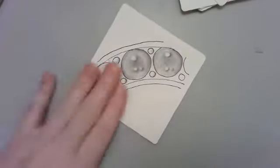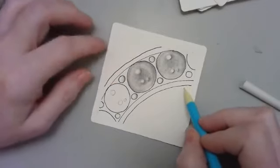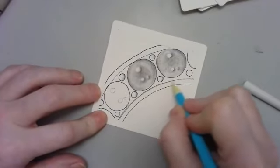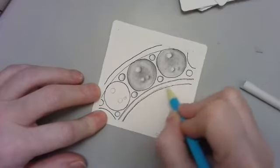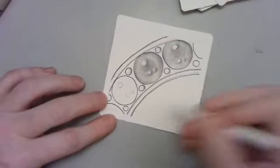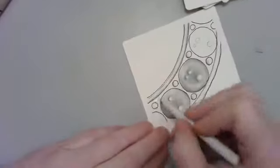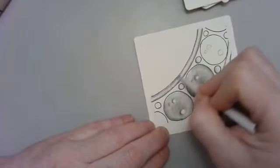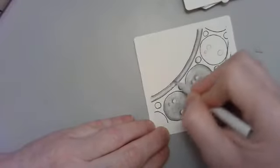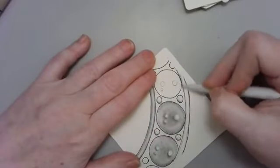Okay, so once I have that done, I like to use the gray, and instead of adding more of the little orbs in these channels, I like to just add a strip of graphite along both edges, on the inside. Then I'll come in and soften one, and then I turn my tile and soften the other. I'm not spreading this graphite, I just want to soften it, because what that gives me is it replicates that gray that I already used while creating a built-in highlight. And I would do that on both sides.